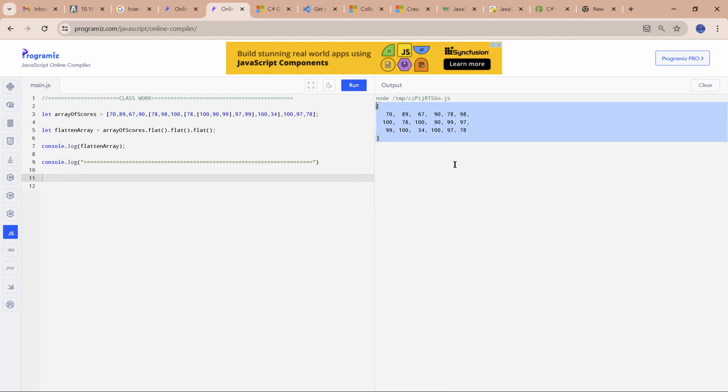And to do that, we have the sort methods, right?